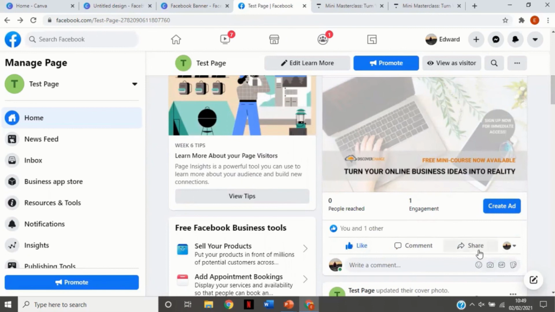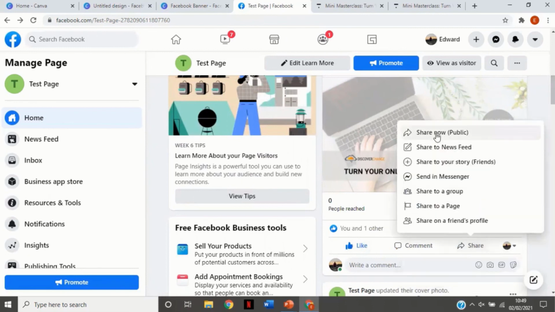What you can then do is you can share these posts in a range of different ways. So a good thing to do is with your post, not necessarily this banner picture, because it's maybe not the best thing to be sharing, just because it's not really relevant to everyone, but those that are your target market. You can share now public. So this shares it with everyone on Facebook. Not everyone obviously will see it. If people search for you, they'll be able to find this. And that's obviously a good way to get your message out there further.